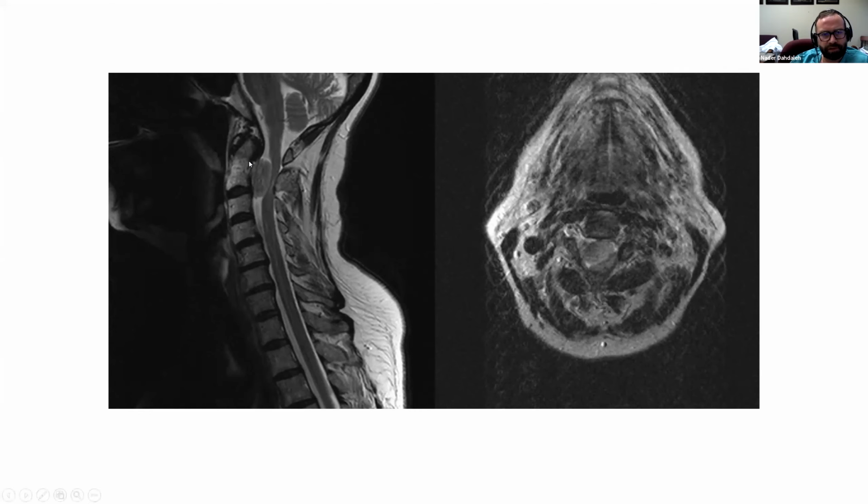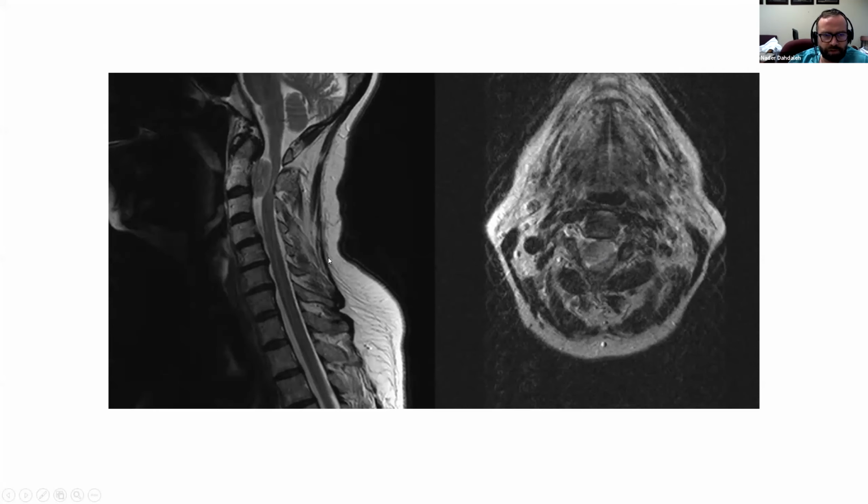So this is an intradural extramedullary lesion. And as Jonathan alluded to, the differential is meningioma, as you can see an arachnoid cleft here. If you see an arachnoid cleft, then you would think of a meningioma as a possible diagnosis.